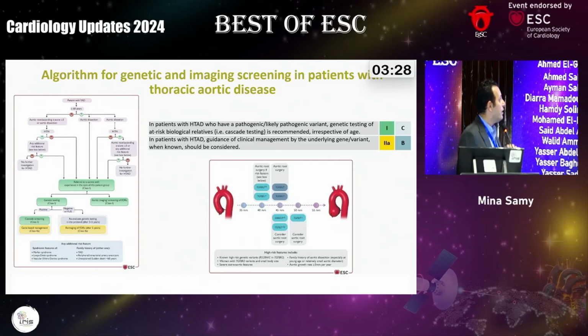After this, the guidelines dealt with the heritable thoracic aortic disease, and they took the age of 60 as a cutoff. If the patient is younger than 60 years and has aortic dissection or aortic dilatation with no hypertension and no risk factor for cardiovascular disease, this is an indication to send him to a specialized center. If he's older than 60, we check the aortic root. If the Z score is more than 3, and still he has no risk factors for hypertension and no risk factors for other cardiovascular disease, we can refer him to a specialized center. In this specialized center, they do 2 things. First, the aortic imaging, and second, they do the genetic testing for these patients.